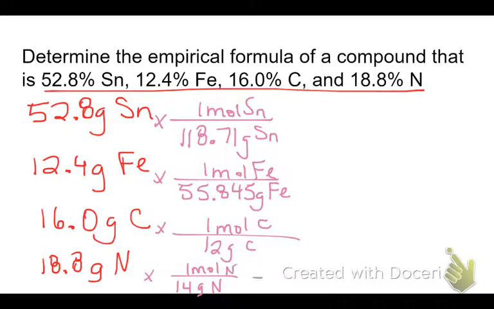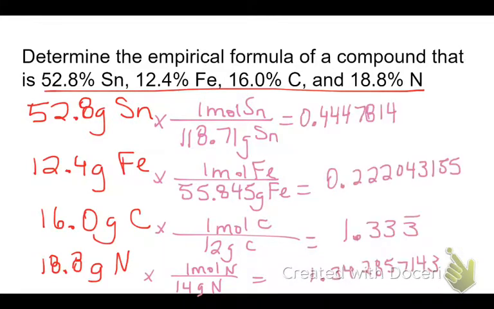All right, for this step right here, be lenient, write as many of the decimals as you can, because if you round it too soon, it might cause rounding error. So go ahead and pause, see if you can calculate this. I'll go ahead and write the answers down in a second. All right, so these are the answers that I got. So 0.444, 0.222, 1.333, 1.342.